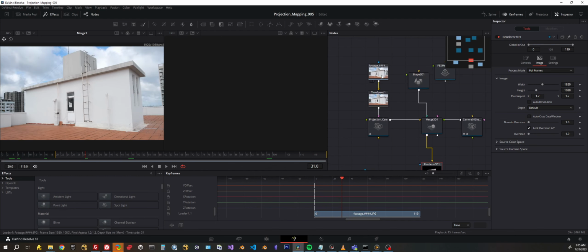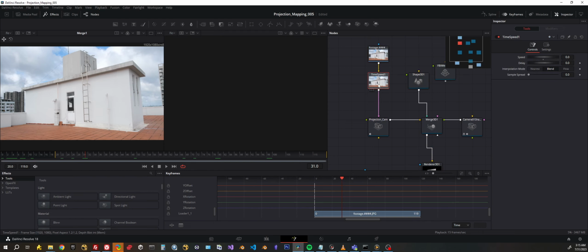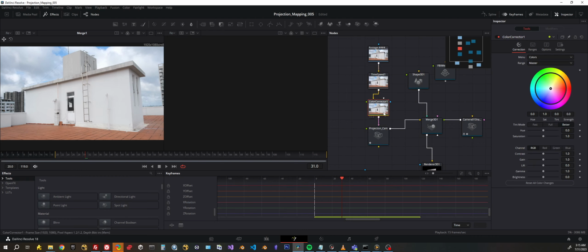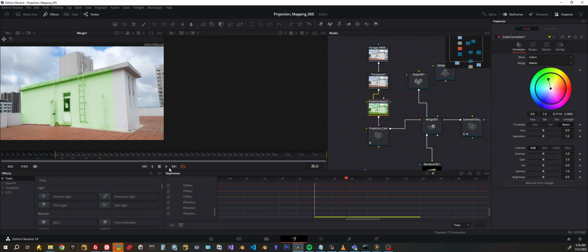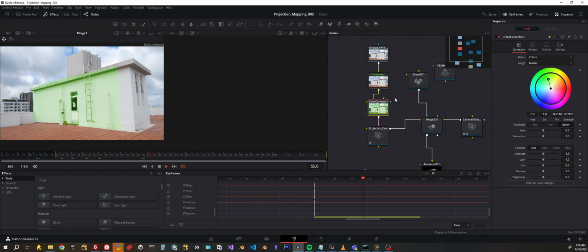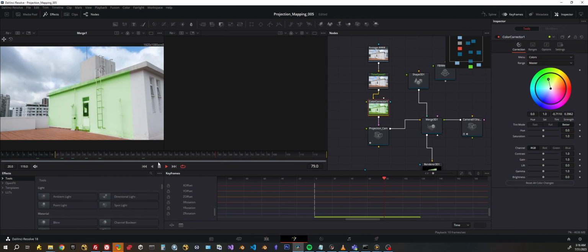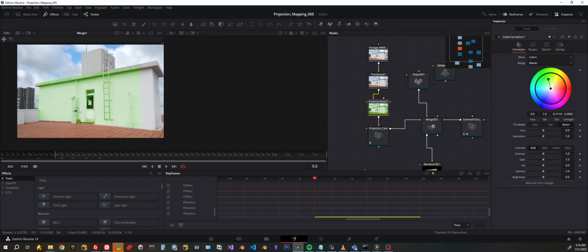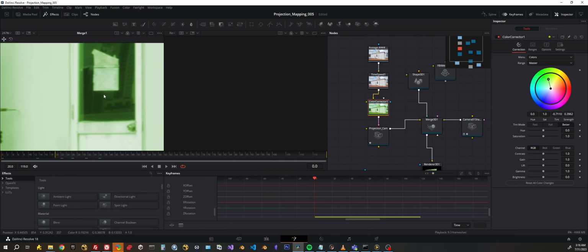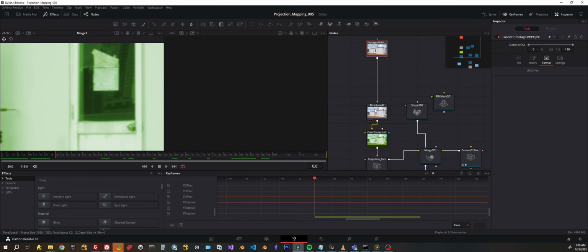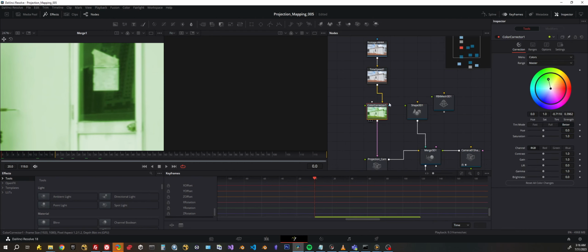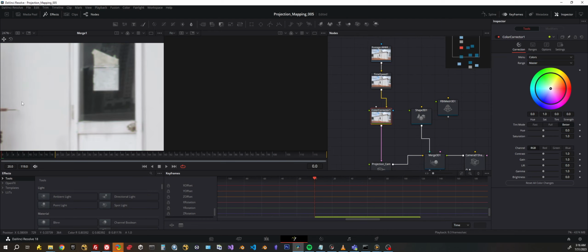Now, how do we know that it's projected? If I add in, say for instance, a color corrector here, click on add here, and if I change a color, you can see that it's green. Okay, so now we're free to do anything we want to this. We can add a paint node and say erase this right here. So I'm just going to demonstrate that a little bit. I'm going to hit reset on this color just to reset the color, but I'll leave it there in case I want to do some color correction later on.